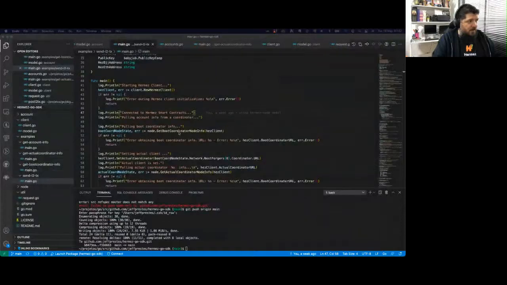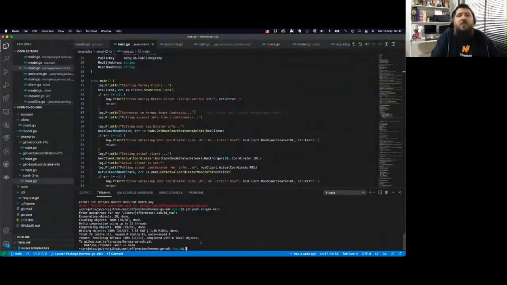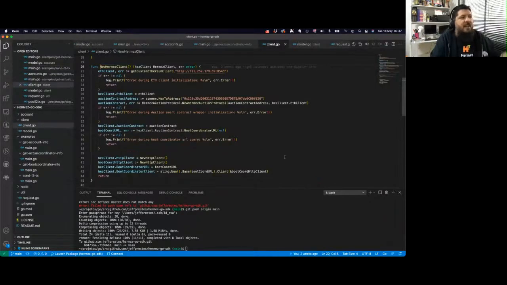Basically, what you should do first of all is connect to the Hermez smart contracts here in Go. So what do we use? I created an example like a Hermez client. In this Hermez client, you include your custom Ethereum client.